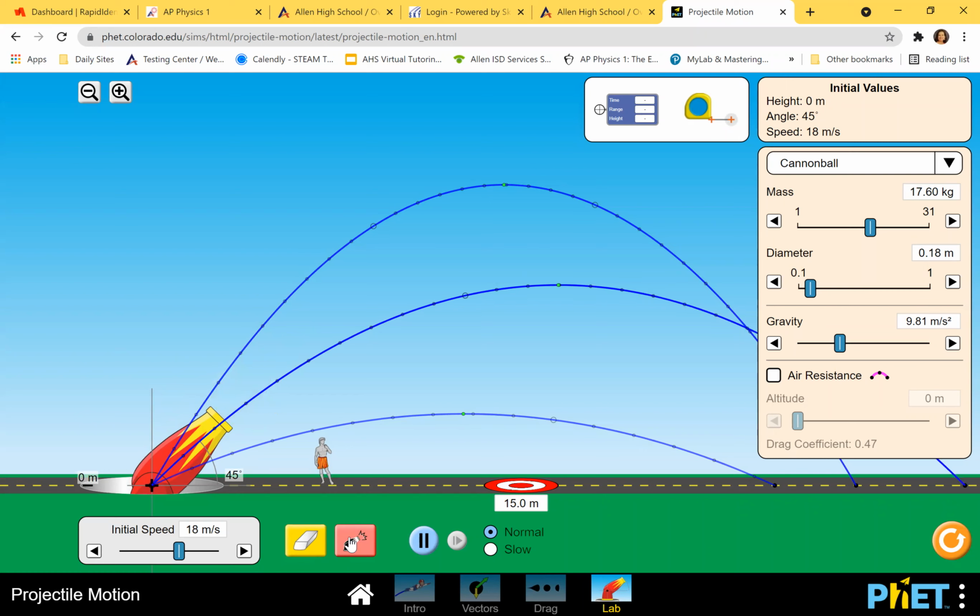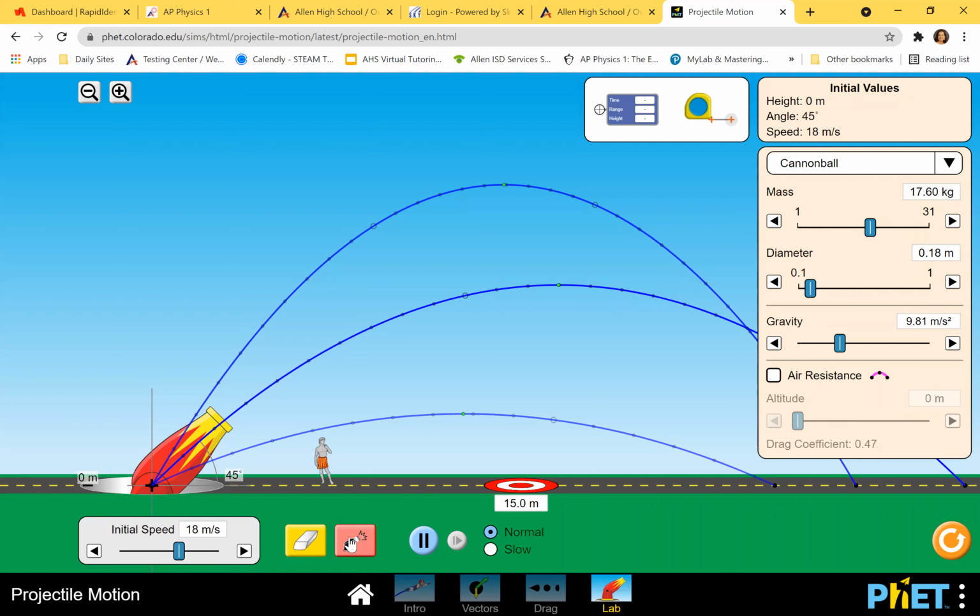I guess I should have asked you to make a prediction. Most people say, oh, it's going to hit in between. But if you follow along, where does 45 hit? The furthest, right? It turns out when you kick a soccer ball, throw a football, or hit a baseball, you want to do your best to hit it at a 45-degree angle. Note to self, 45 degrees is your optimal angle for greatest range.